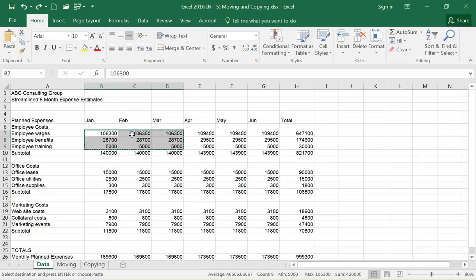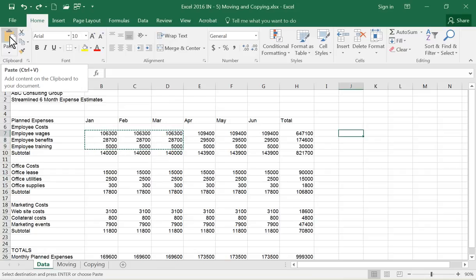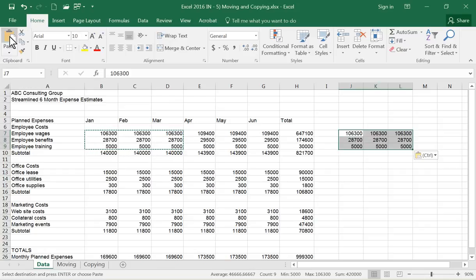Now I highlight these cells, and instead of right-clicking, I'm going to show you how to use the clipboard. I'm going to click the copy button here, and then click into the cell where I want them to be pasted, go up to the clipboard, and click on the large icon of the clipboard itself to make the paste. You'll notice the paste button has a drop-down menu, so there are many options like we saw in the right-click technique for pasting. The copy button also has a drop-down, so there's a little more complexity to this. But at the simple level, copying and pasting is pretty straightforward.